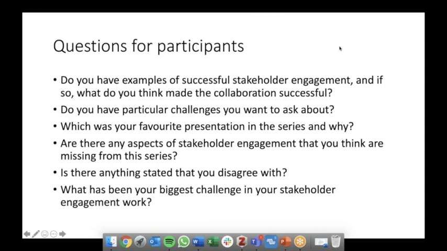whether you have people in a group just listening to a participation and they're all muted, or whether you put people into breakout rooms and ask people not to mute themselves, whether you ask people to use cameras so that you can have social cues as well as verbal cues, so see people nodding. We've been trying that at work and it's been quite successful. So in the absence of the ability to meet physically, I think we're going to need to have these remote participation opportunities. And I think there are always stakeholders who just prefer you to pick up the phone as well and just have a chat, and that hasn't changed.